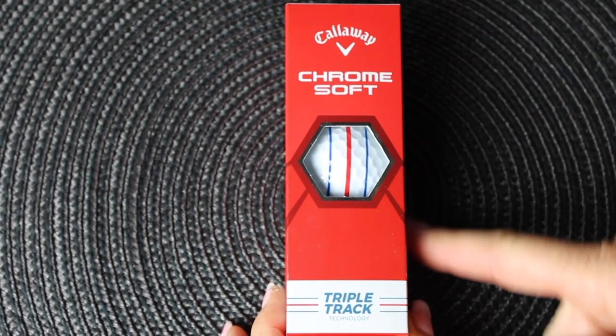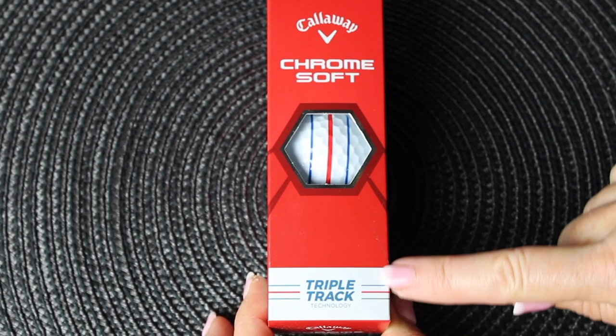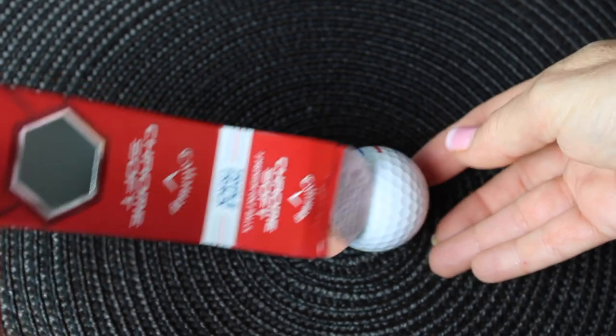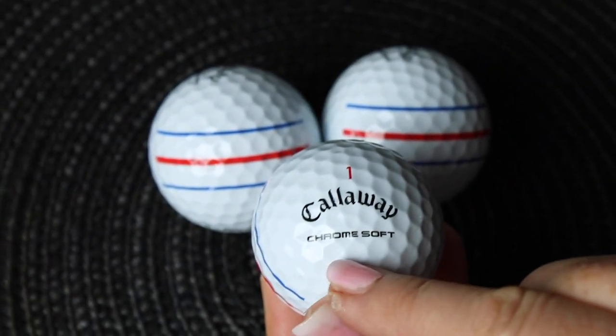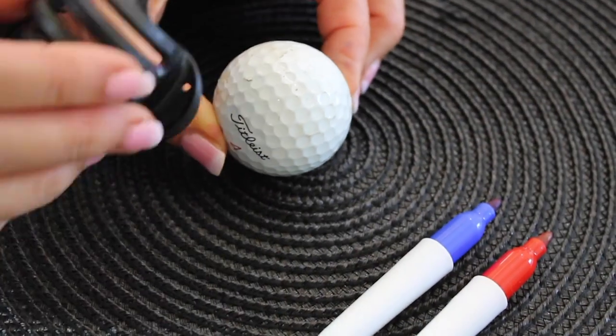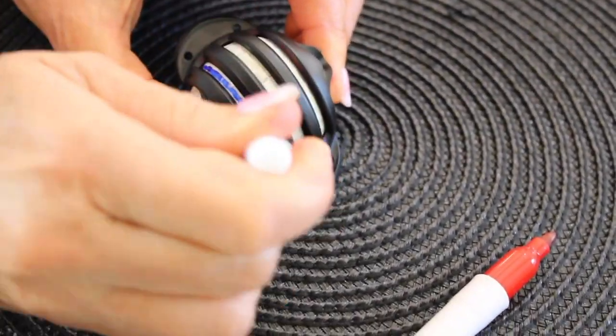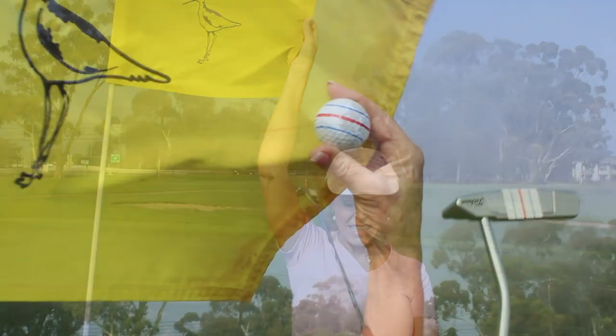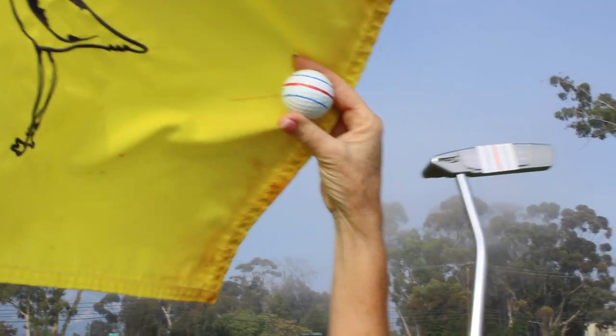They also are having new golf balls come out that are already lined. And Callaway is a brand that makes triple track golf balls already done for you. But I'm telling you, I like making it myself. It's a lot less expensive and I can use any ball to do it. Triple ball ball liner is just a really great tool to use to increase your golf game success. It's so much fun. It's great to be victorious.